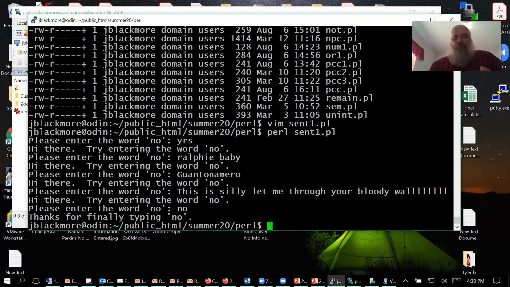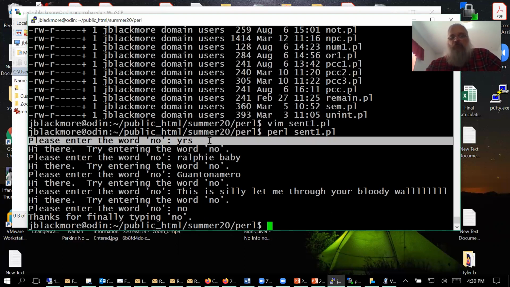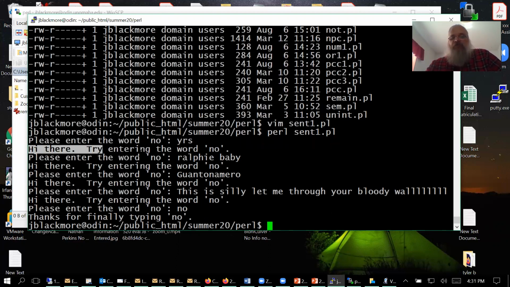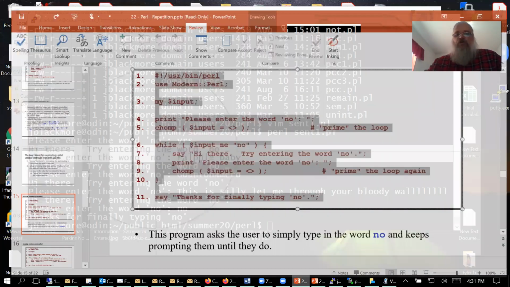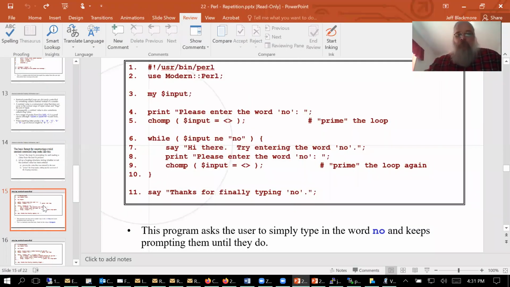Now, the first time it said, please enter the word no. It's very important for you at least to say, hey, I was really looking for the word no, please go ahead and enter that, or give them a range of values or something along those lines that you're looking for. Don't just let them do something silly like I did over and over again, typing a word that I think is appropriate because you didn't tell me what you were looking for, because that'll just frustrate your user and you've lost a sale.